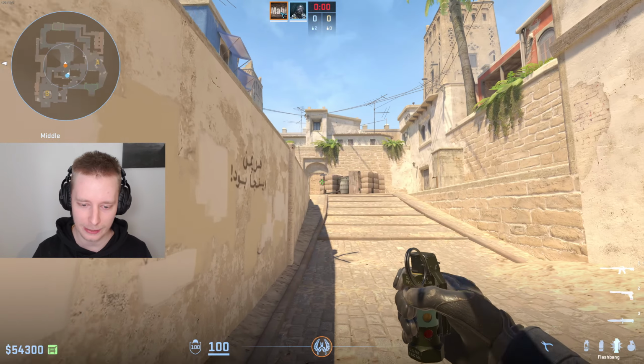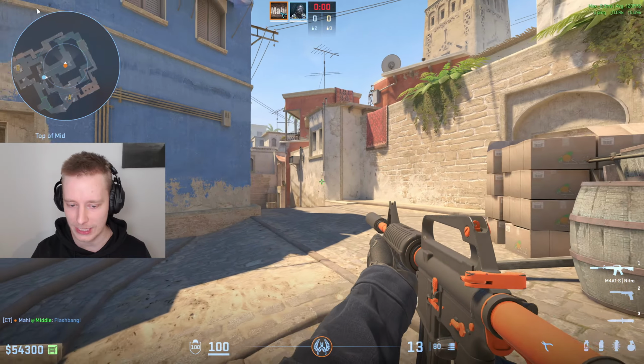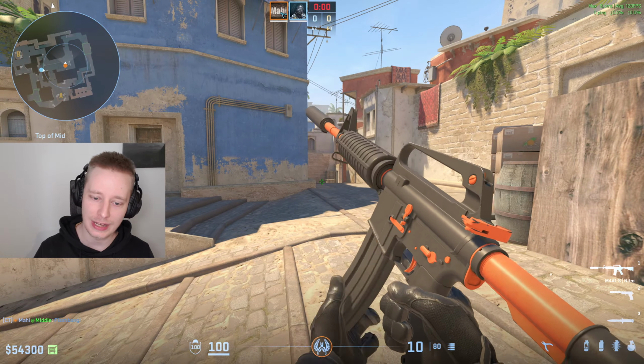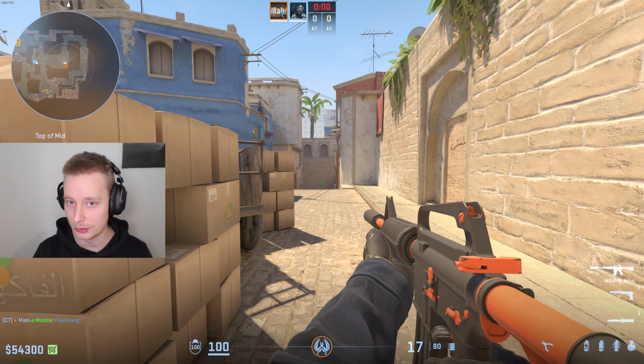You can even combine a flashbang if you feel like they are a little bit better players, then you can swing with the flashbang and try to get multi-kills, and now you can either escape or you can just stay here and control all of middle by yourself.